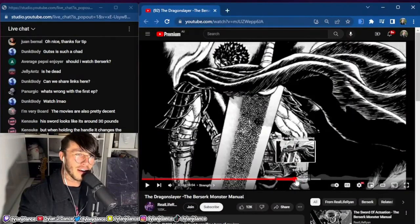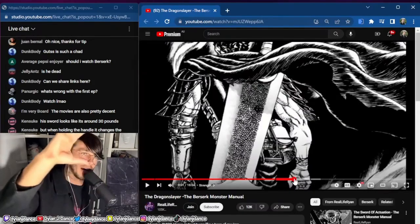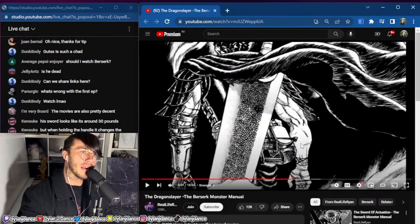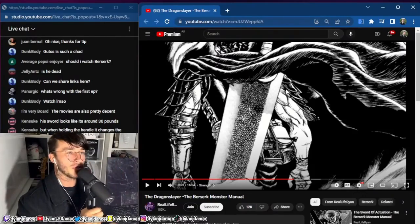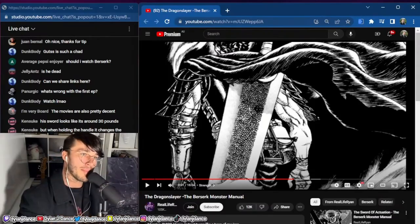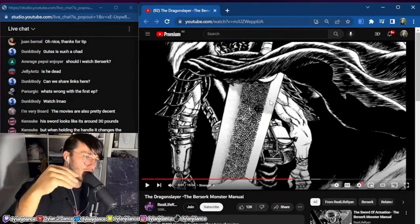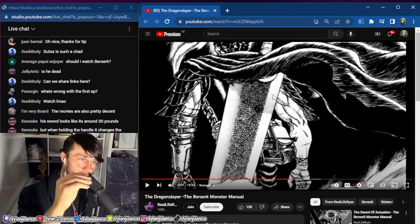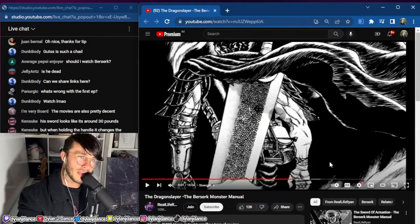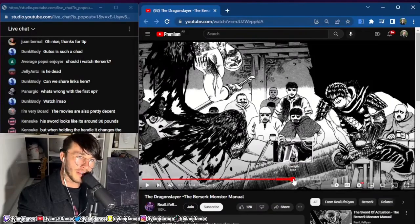We're all here for Guts. So, panel 903 — this is the actual piece I used. It's kind of annoying because it's not showing the full image, it's gliding upwards, so you're going to have to take my word for it. In this panel, which shows his full height, I basically calculated the pixels — you just go to a website, tell it the image, and it gives you the pixels. So I looked up how long this sword is and how tall Guts is. Because there's no really set information for his height, his weight, or the sword weight, we calculated it all. I've done the widths by the same method — the pixels — and there's the little tip down the bottom, which you actually could not see in this little bit, which was important too. Let me pull out this blackboard and we'll run through it.